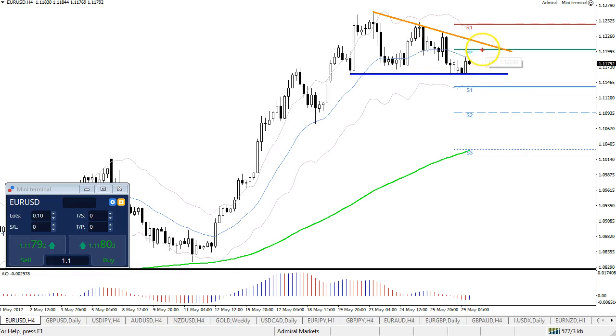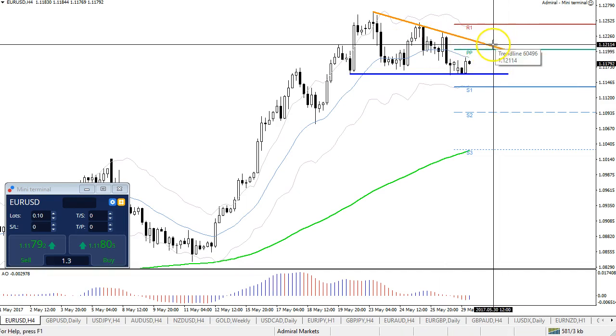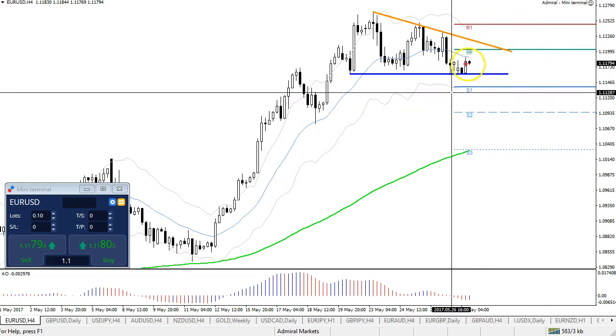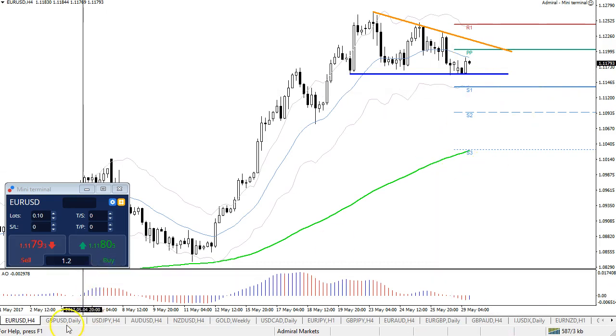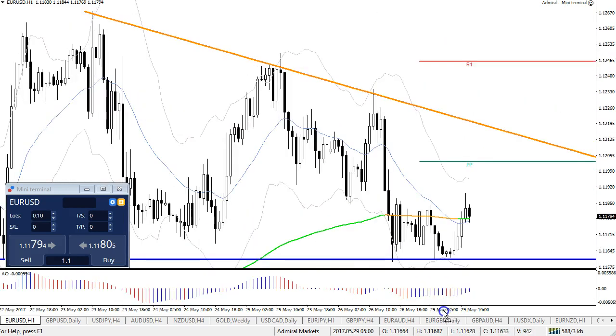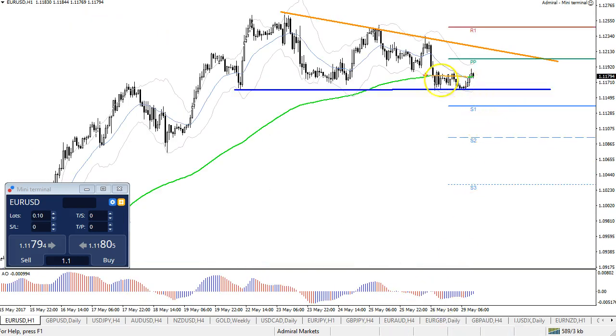If price, however, does not break above the resistance and actually stops at the weekly pivot point, stops in this zone, it's around 112, I think, here. Let me take a look. Yeah, 112, 112.25 max. And price hits that, but then fails to break it. It could actually revert back down to support like this and continue in what looks like an ascending wedge pattern at this moment. So very interested to see which of these two will occur. My bias is still bearish, to be honest, that this is a reversal pattern for more downside.